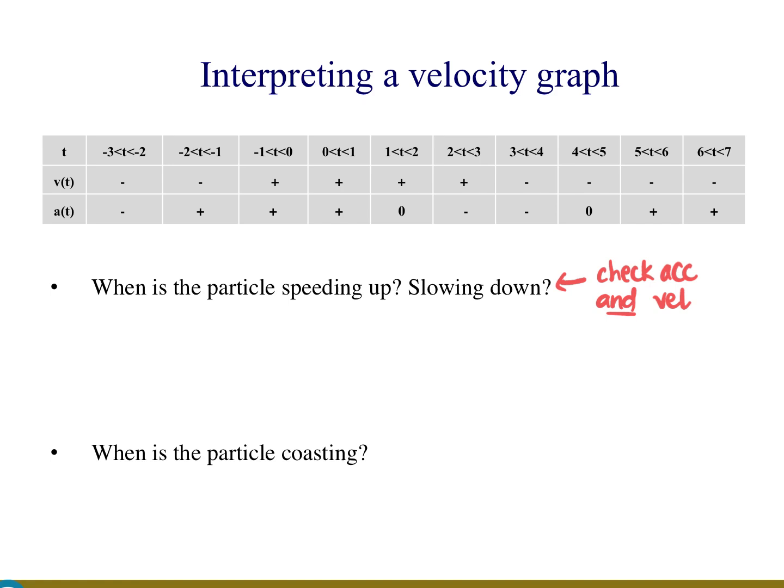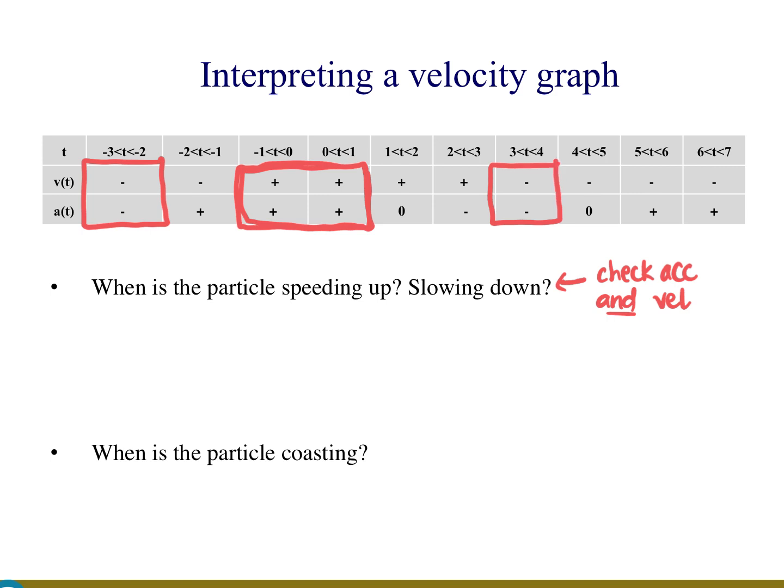Now, there's obvious times you're speeding up. Let me tell you where those are. It's right here. You got a double-double, where you have positive velocity and positive acceleration. That is definitely the feeling of speeding up. That double-double. But there are other places where you have double-doubles as well, even if they're both negative. Here's a double negative, and here's another double-double. Anything with the signs being the same will give you the sensation of speeding up.